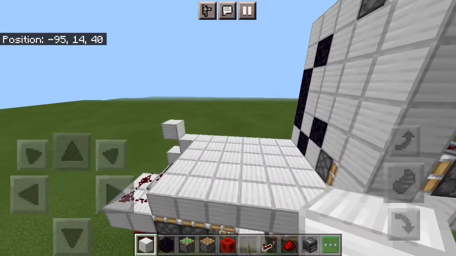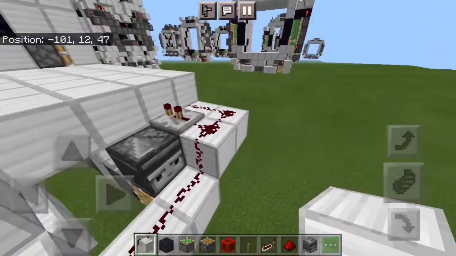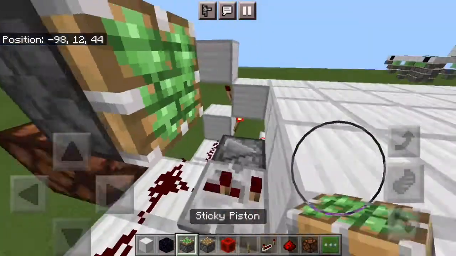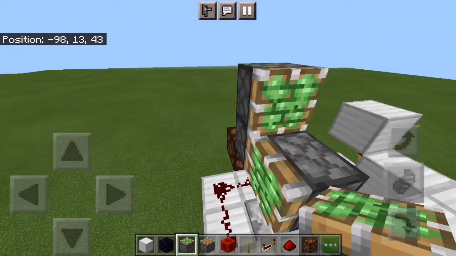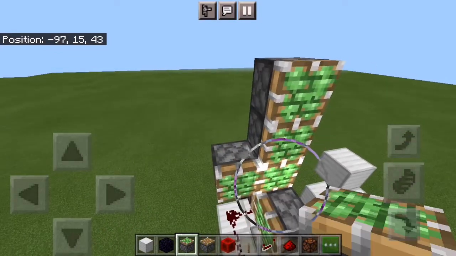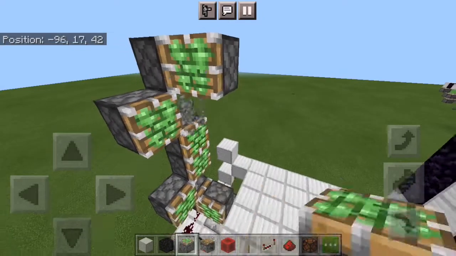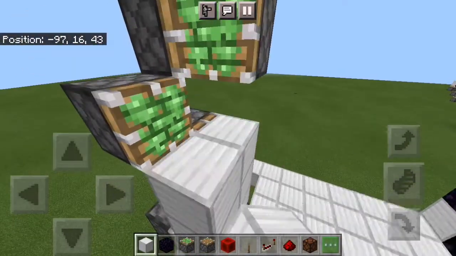Now to copy it over. Get out your lamp, put a lamp right there, dust, and now your layout. 2 sticky pistons, temporary block, and then 3 sticky pistons, break out the block. Temporary block, and then another 3 sticky pistons, break out the block. And then 10 blocks to cover them up.